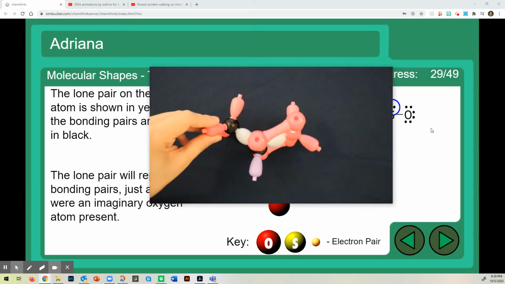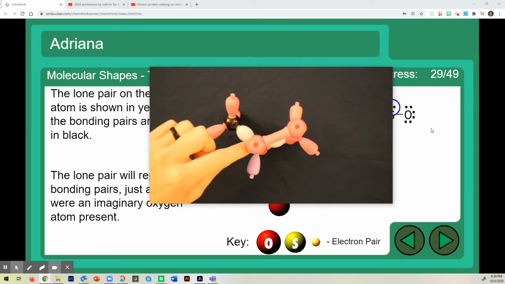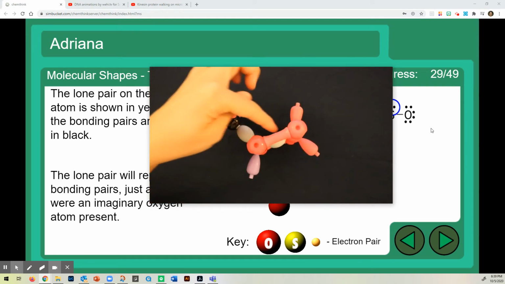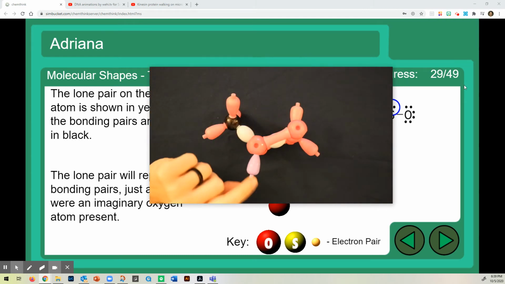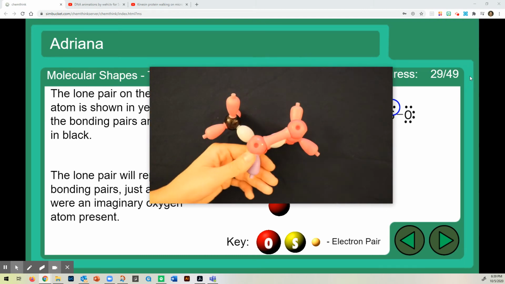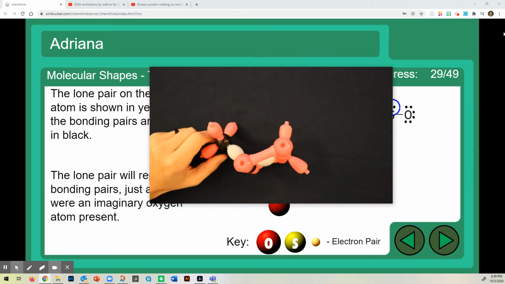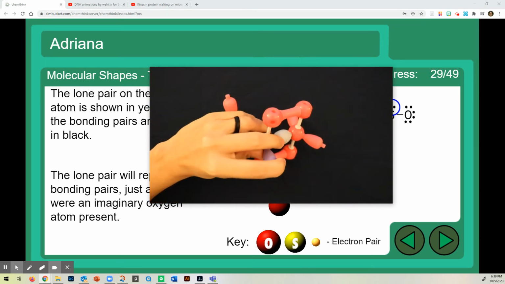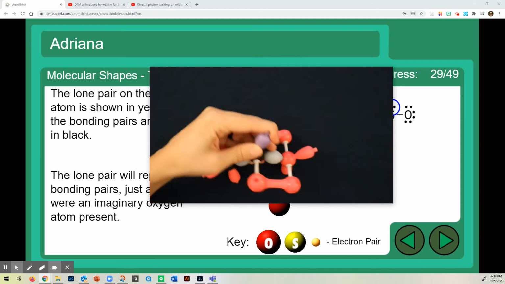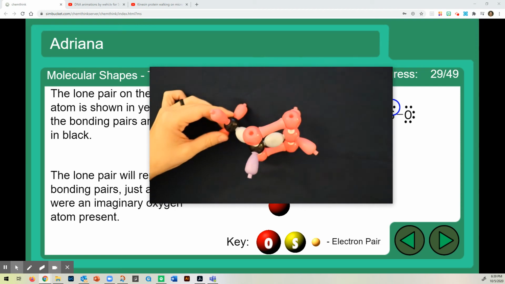And I just want to point out that if we look at the atoms themselves, we do see that they form sort of this bent shape, right? Almost like it's part of a box or something, but they're 120 degrees apart with just a little electron cloud up here. Again, it might be easier to imagine it like this, right? But it is important that we know that those electrons don't have a bunch of mass, they still take up space. And so I'm going to keep that lone pair on there for that reason.